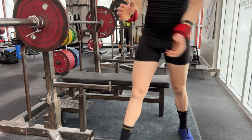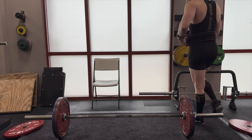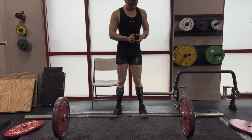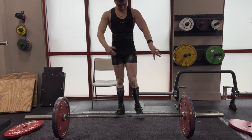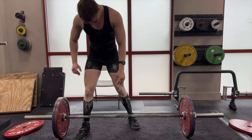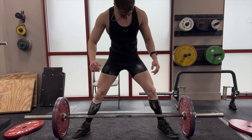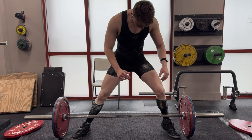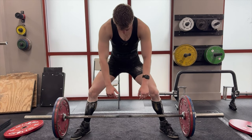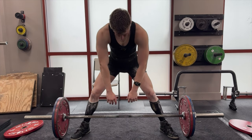Sumo dead, baby. Come on. I'm ready. All right, this is the last warm-up. We'll see. It feels weird, but I haven't pulled sumo in forever. As long as it moves, we're good. I put baby powder on because it was hurting my leg. I'm going to line up like this, the outside of my shin. I think that's good. All right, coach said quads really pushed out. Hips high.